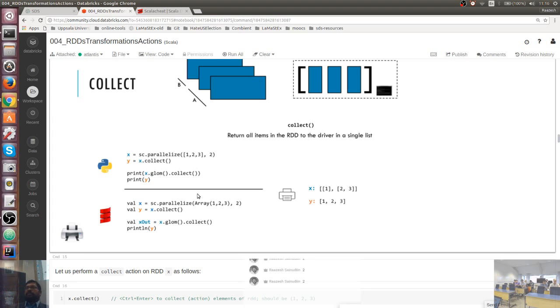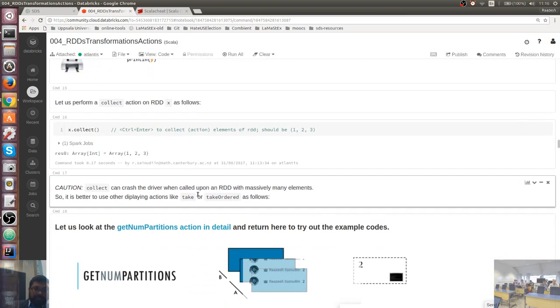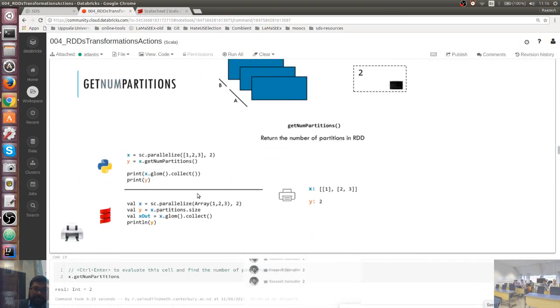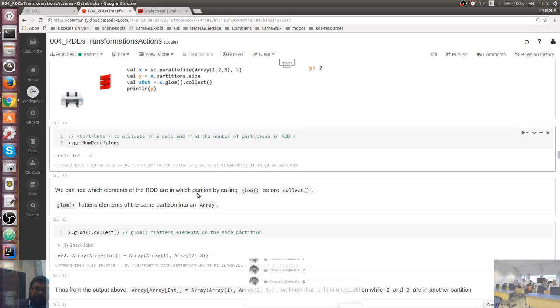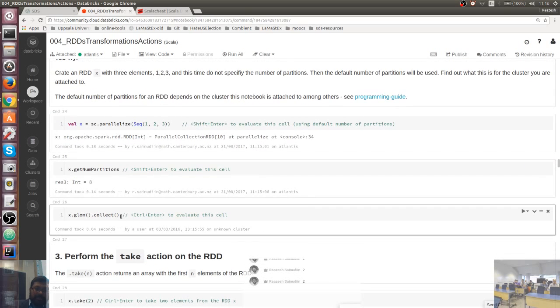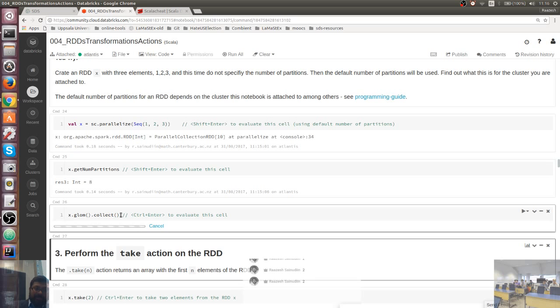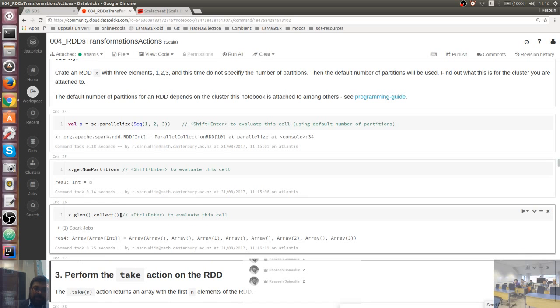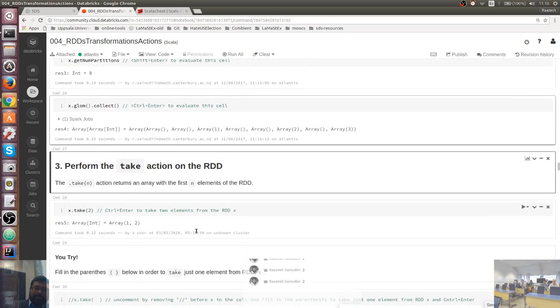So you have to be really careful about that. Now if you glom and collect this one, you're getting a lot of empty arrays.